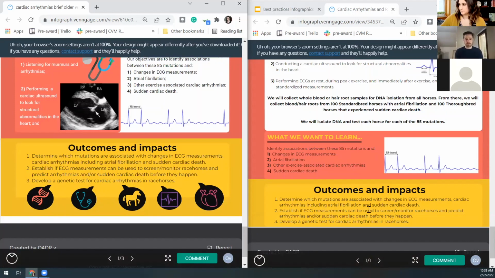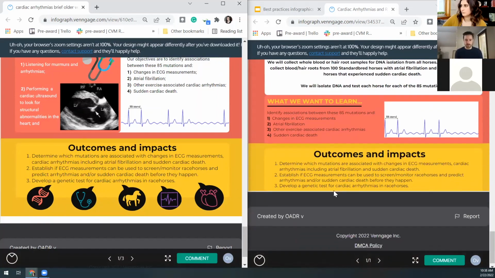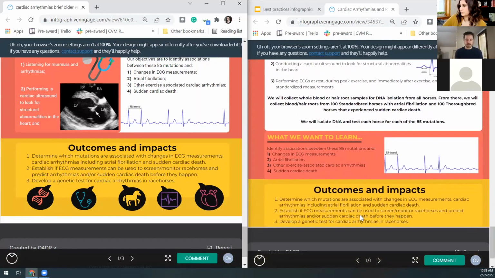No, you hit it all really well. I think Erin made a good point in some of her feedback that the outcomes and impacts is a little too small. And that's another thing I tend to agree with. It almost feels like a little bit of an afterthought. Yeah. And we took this out too, because again, it was like, are the images creating value? Not really, not there. They were already at the top. I don't really think they created value.